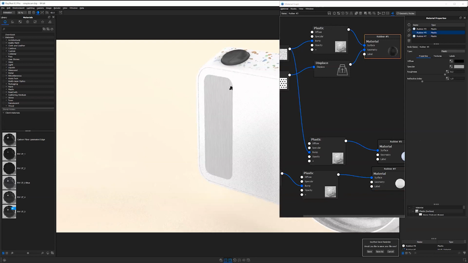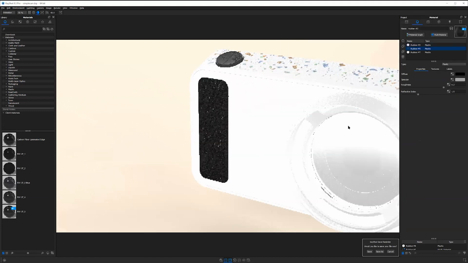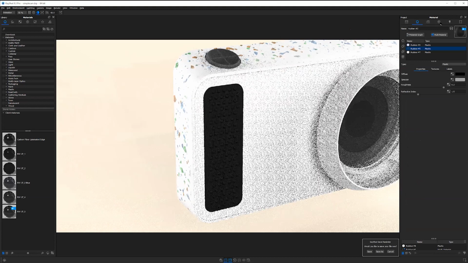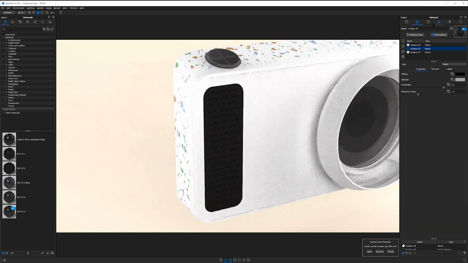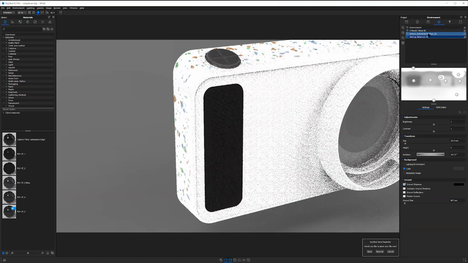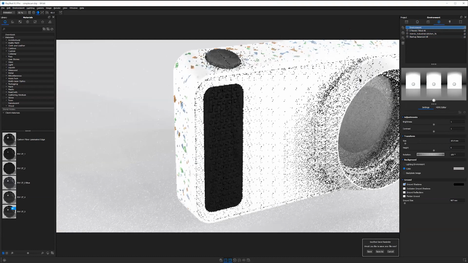And if we don't see it, I suspect that I made this happen. There we go. It comes in a little bit slow. And it's a little bit dark, so let's make sure that we're in a lighting environment that makes this easier to see. I've got quite a few going on in here because I didn't know which one we wanted to use.